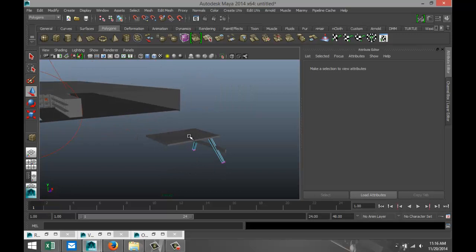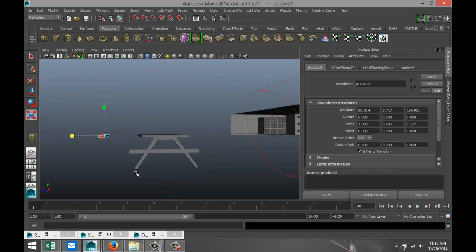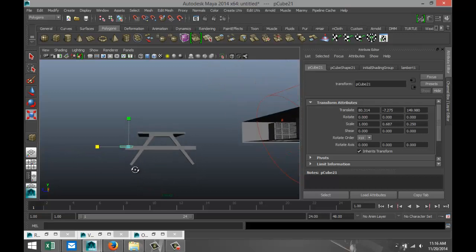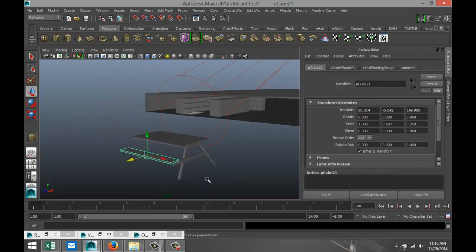Then we're going to take this guy, Control D to duplicate, pull that out, hit R, push that way in, and we're going to have that sitting on this cross section here. Maybe make it a bit wider, like so, and a little bit up, a little bit in, and maybe we'll take these three and just push them in a little.